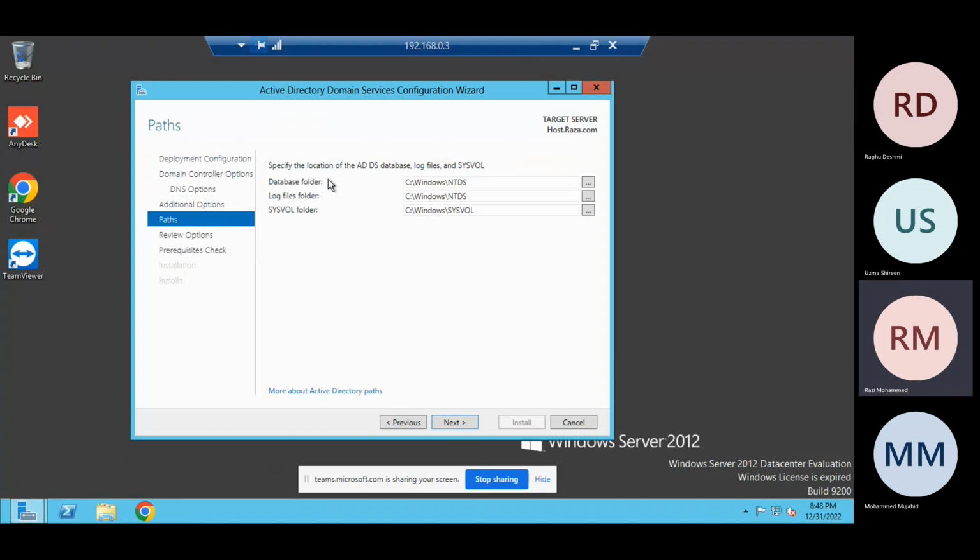There will be some database folders created for Active Directory to save its data, like the log files.